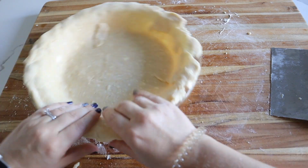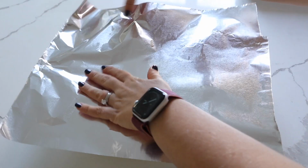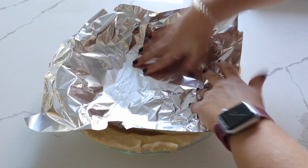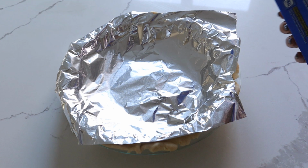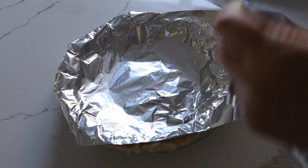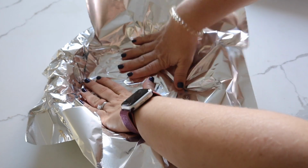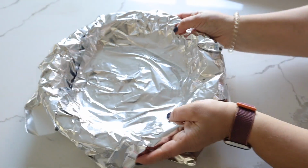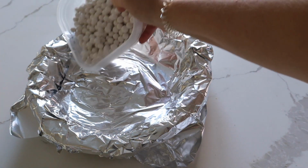And that's it. Actually, we're not quite ready to go ahead and bake this. We'll stick it in the refrigerator for about 30 minutes to let it chill one more time. Once 30 minutes has passed, go ahead and take it out of the refrigerator and put some foil on it and then use some pie weights. You basically want to make sure that the dough actually stays in its place and doesn't rise too much. And we did it.